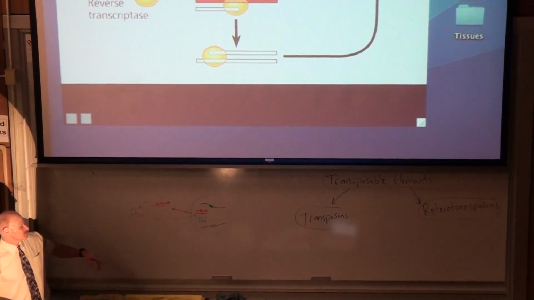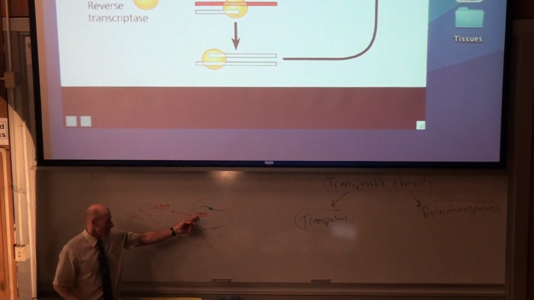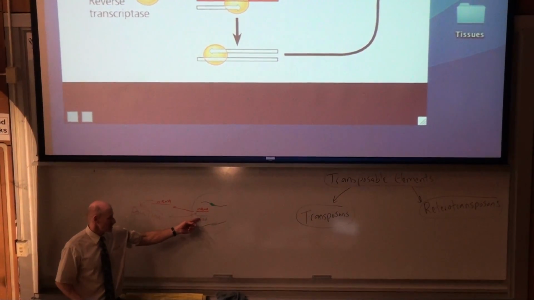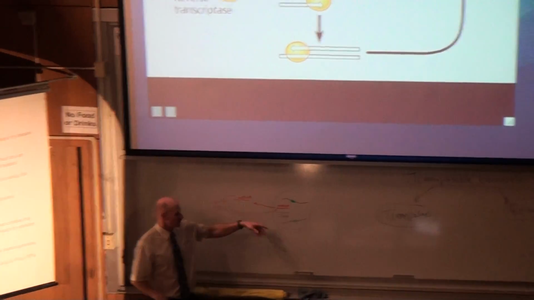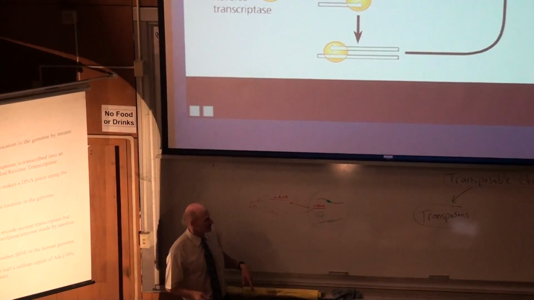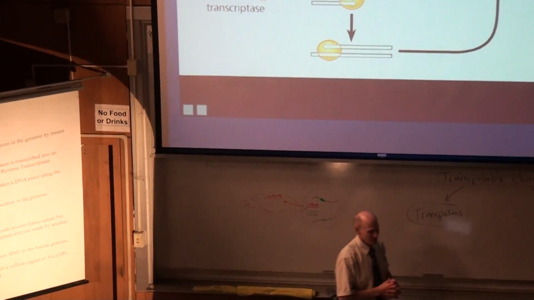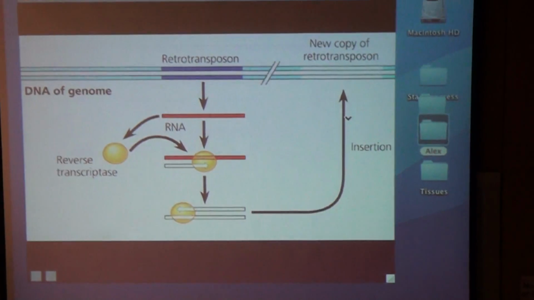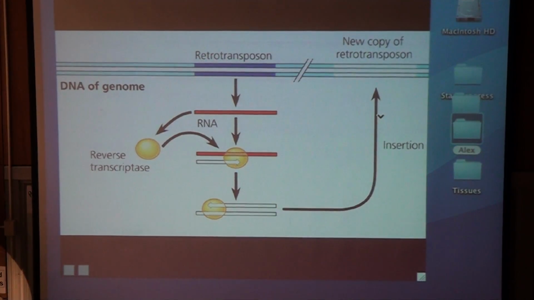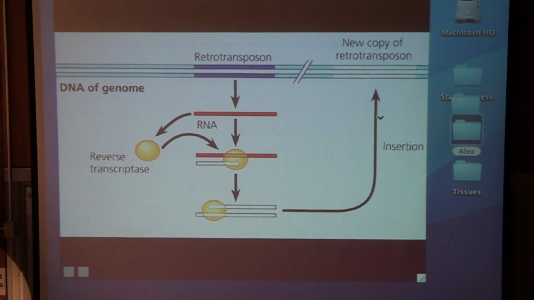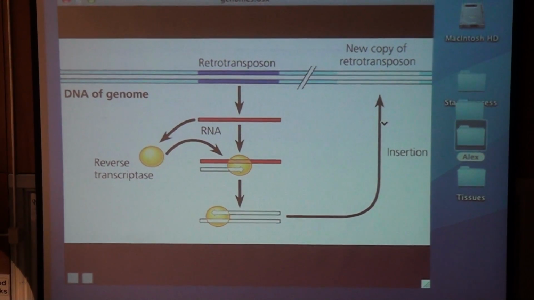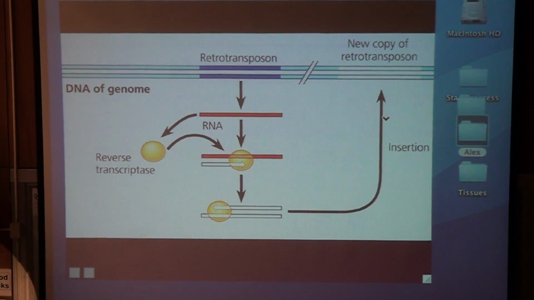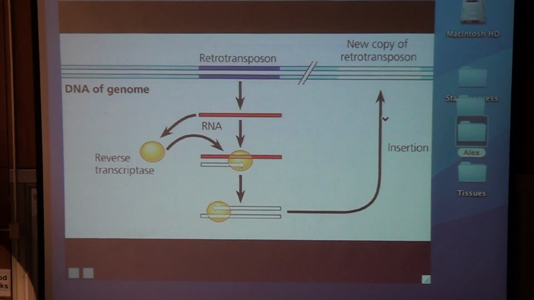And since the mRNA is involved in the process, both encoding the protein and being the template for making the DNA copy of the retrotransposon, that's what makes it a retrotransposon, because reverse transcriptase is involved. Now, these ideas of these transposable elements jumping around in the genome seem so strange. People sought an explanation for this.